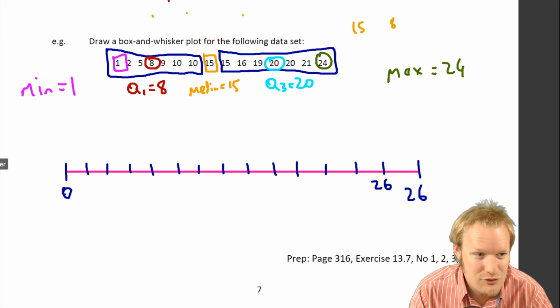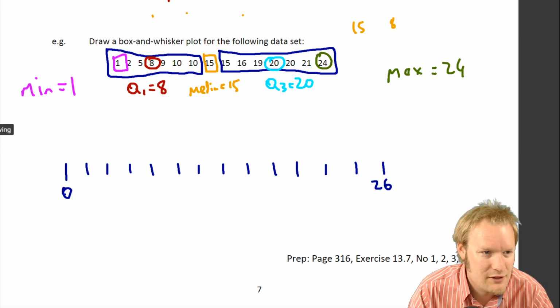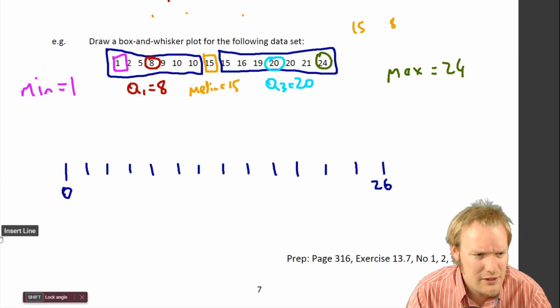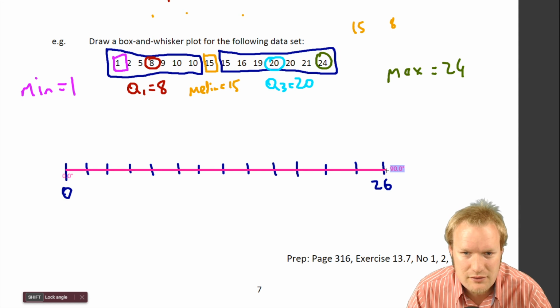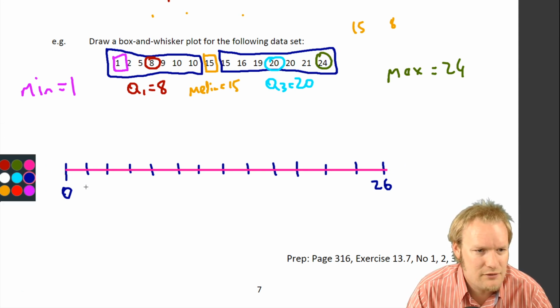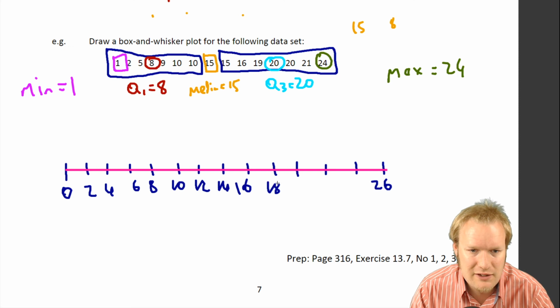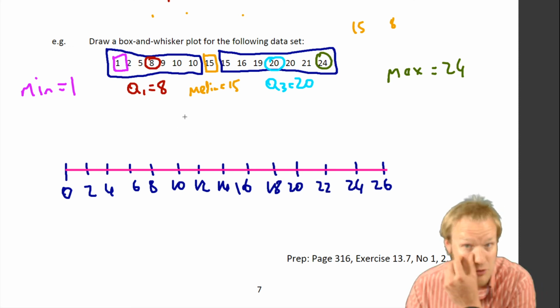So I'm going to redraw this because it does need to be to scale. So that's fine if I get rid of that line and just redraw it. Really, the scale is important because we're using our scale to make some calls here. Okay, then once we've got that, 2, 4, 6, 8, 10, 12, 14, 16, 18, 20, 22, 24. Then we can just draw our things above that.